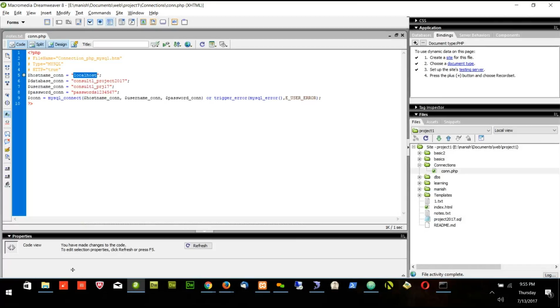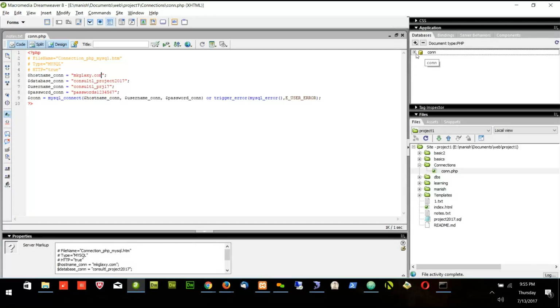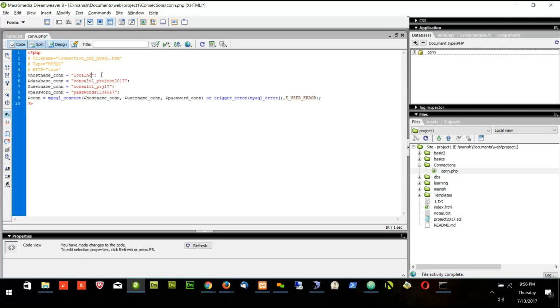But if I change to something which I showed you, what was the localhost? Maybe I can say mkgalaxy.com. Okay, then also it's fine. But if I change to mkgalaxy.com, then this will be disrupted because I change the details to the server one. So I can keep mkgalaxy.com, or I can keep localhost itself also on the server. It doesn't matter. The rest all things should be same like this.